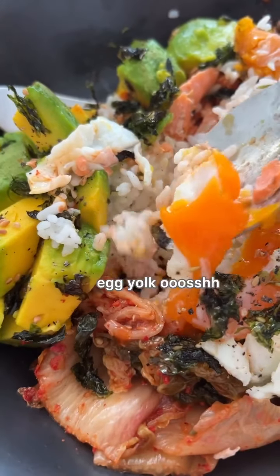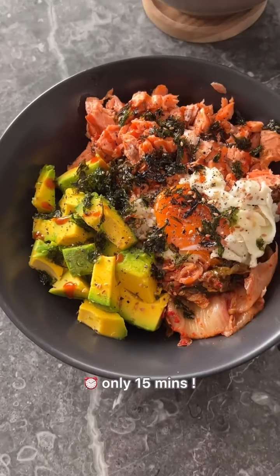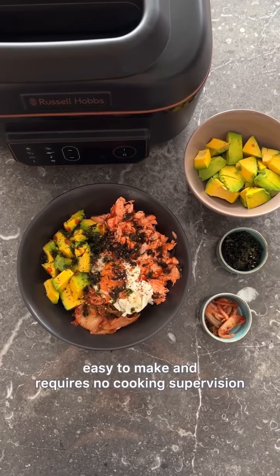Let's go for a little bit of egg porn there. Ugh. And ready to eat in just 15 minutes. Protein, fiber, probiotics, all check, and requires no supervision over the pan.